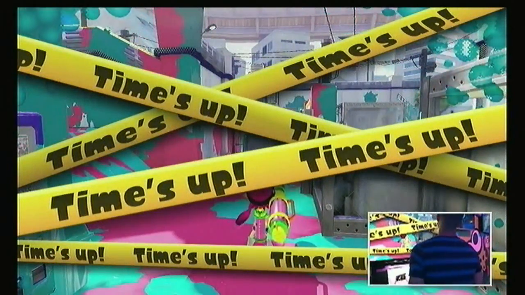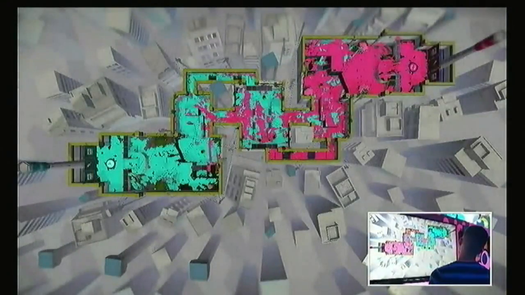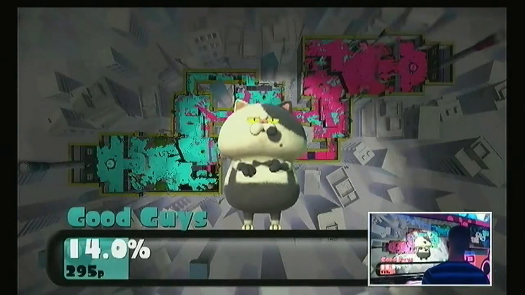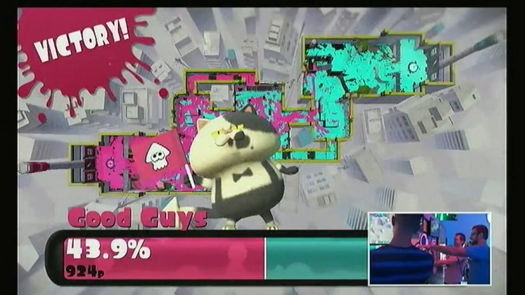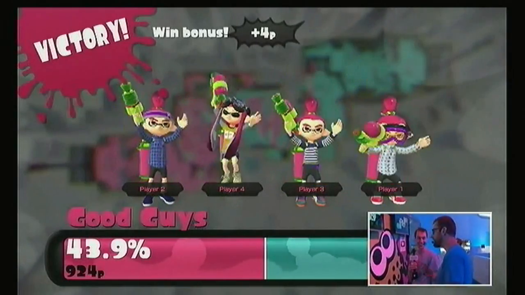Chill. What do you think, Smitty? What's the I'd say? Oh, that looks pretty close. I actually think Pink took this one. I'm calling it Pink. Ah, 26. No. Oh, look at that. 0.9%. Oh, Pink, yeah, actually 0.9. Pink won. See, and the thing is that 0.9%, Pink won.